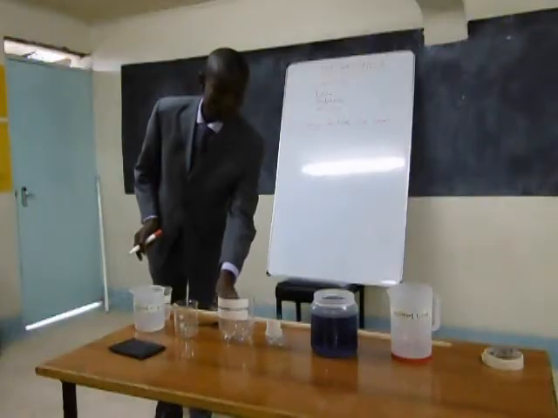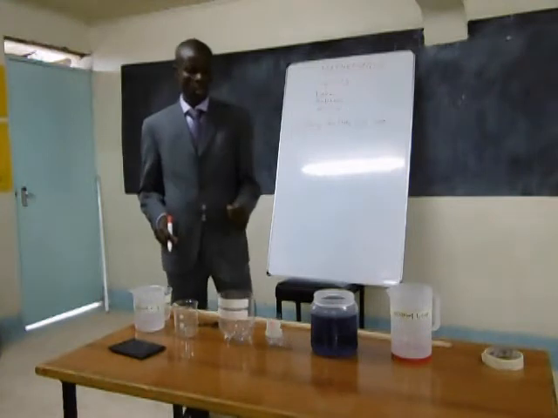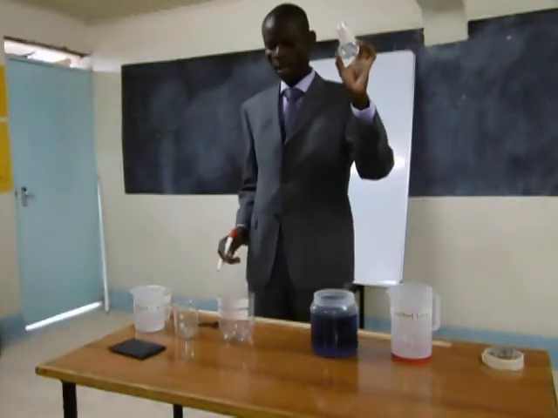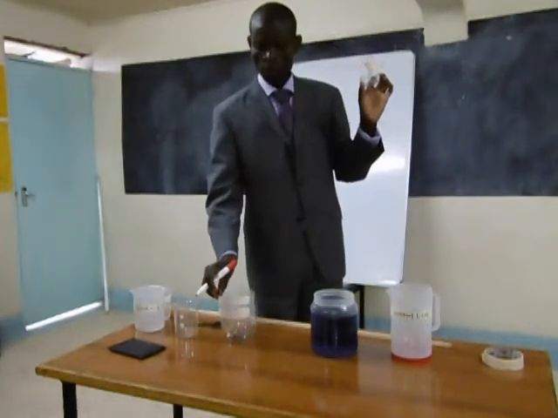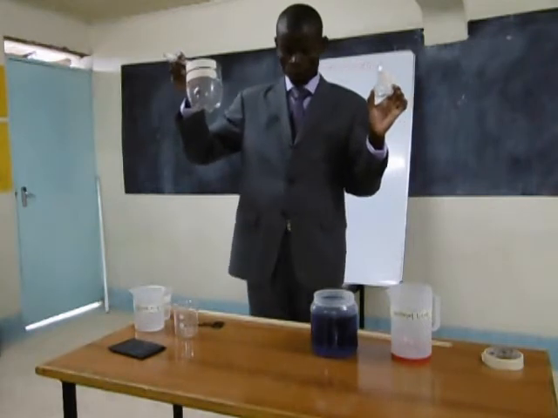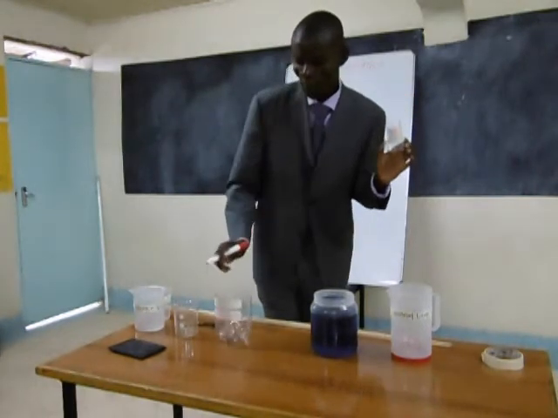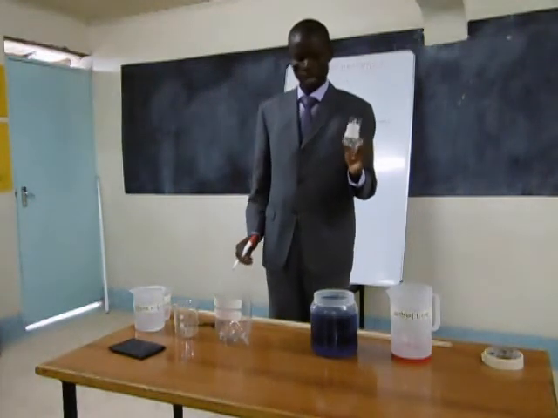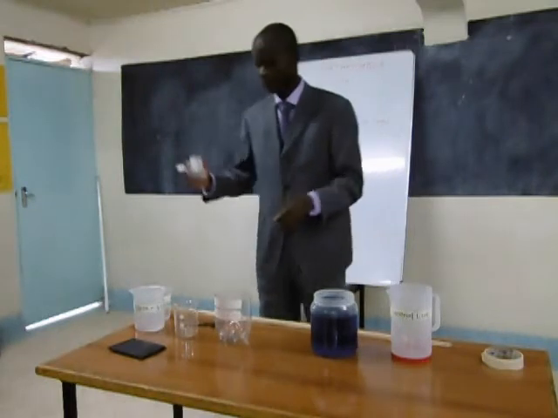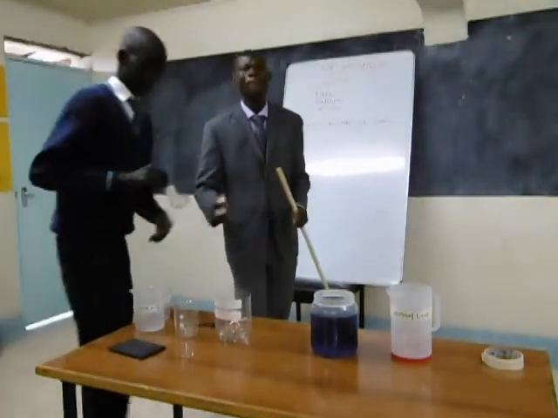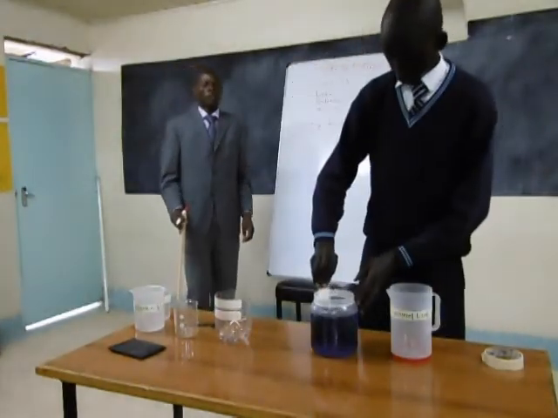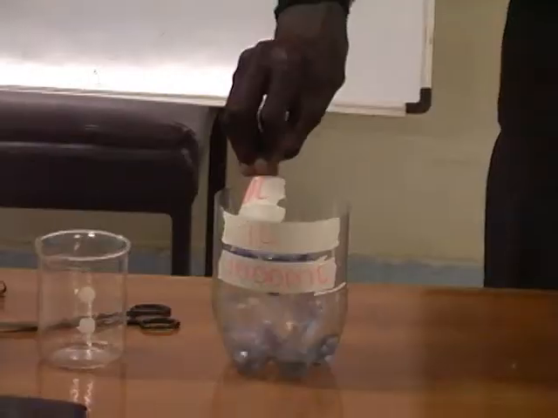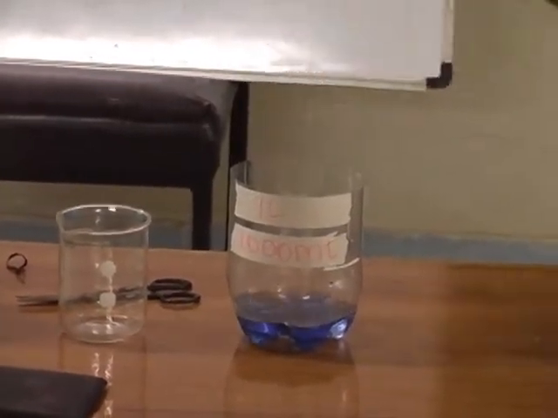So I want one of us to come and help us count and confirm how many of these deciliters, that is 1 deciliter, will be able to fill this container of 1 liter. Then from there, we'll be able to identify the formula that relates the two units. So I'll call one of us to come and count. So we'll count together with him. That is 1 deciliter poured into 1 liter container.